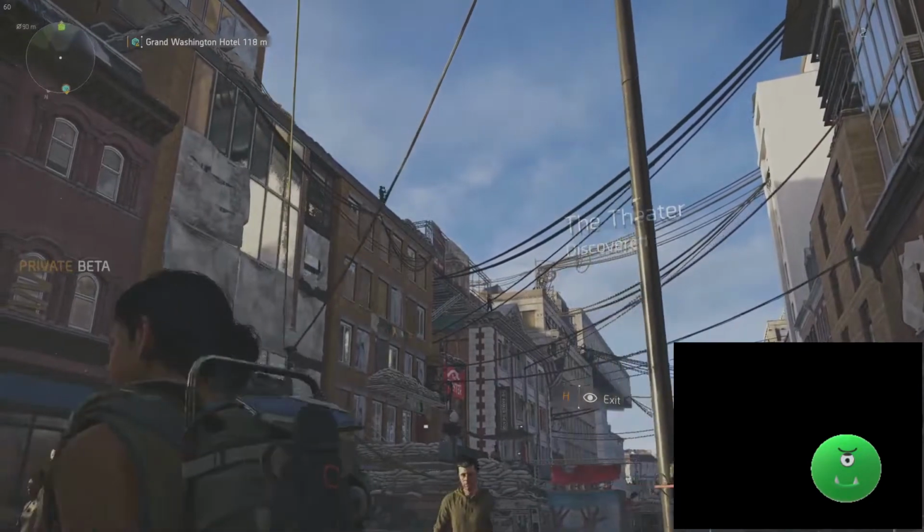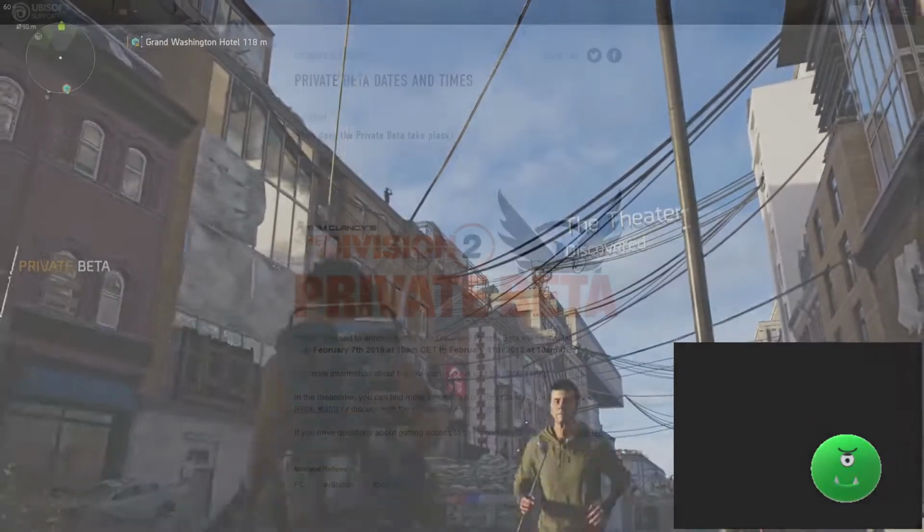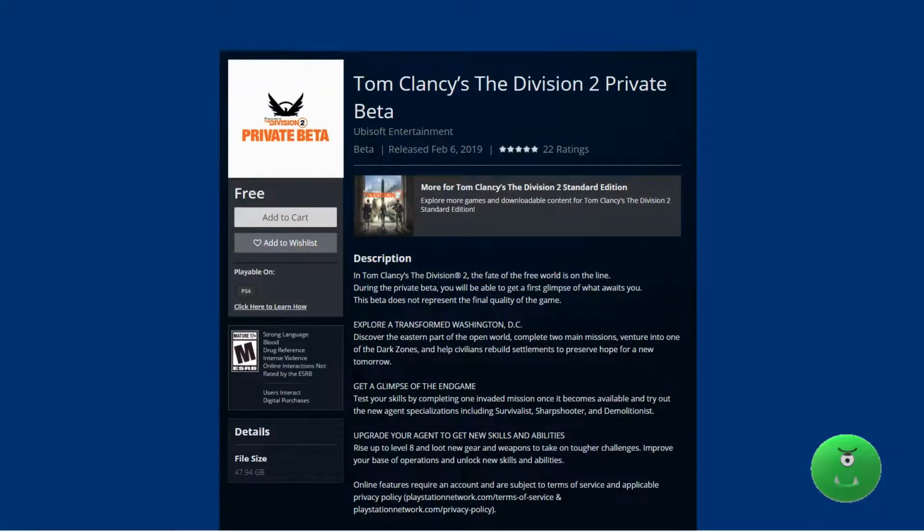Now, the private beta starts February 7th at 10 a.m. CET. Now, that is 4 a.m. Eastern Time. And it goes until February 11th, 10 a.m. CET. Again, that is 4 a.m. Eastern Time. So for all intents and purposes, it runs from Thursday until Sunday. Yeah, and you do have a couple extra hours really early Monday morning to get it through if you're on Eastern Time. If you're on Pacific, you're basically done Sunday.